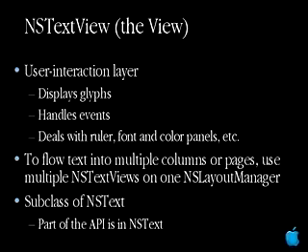Finally, a little more detail about the text view, the view part of the whole picture. It's the user interaction layer. It displays the glyphs. It also handles all the events, key up, key down, etc. All go to the text view. It also deals with the ruler, the font, the color panels, and all the other user elements that the user is working with. If you want to have multiple columns, multiple pages, or multiple odd areas, you just have multiple text views attached to the same layout manager.